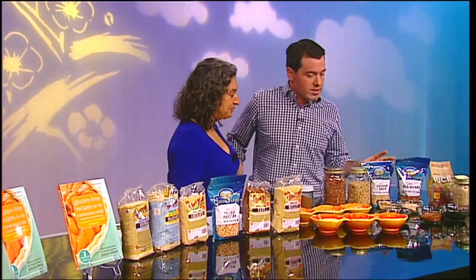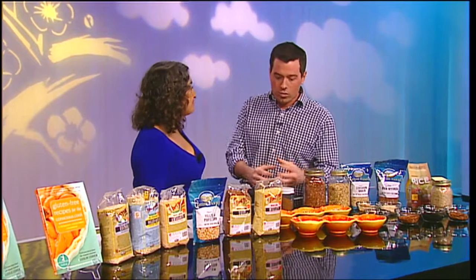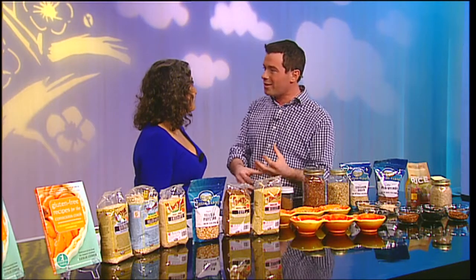All of these grains can be a great substitute for things like whole flour pasta, because at the end of the day, grains, while they're pretty tasty, are kind of just a vessel for other good tastes and flavors. They're also a neutral backdrop, so you can think of yourself as the artist in the kitchen. And then you can use different greens, orange, and red vegetables. You can make a celebration of the earth's bounty.